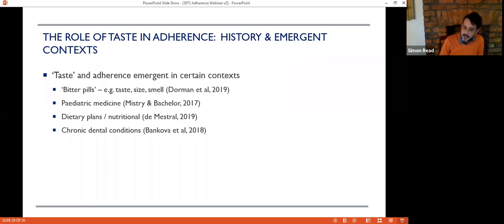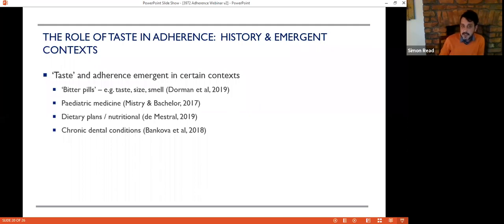Sometimes the palatability of medicines can stretch beyond purely the taste to include the size of tablets or the smell of formulations and so on, as has been found in several studies relating to aversion to HIV therapy, such as Dorman et al. There, it's cited as a key influence to adherence within questionnaires sent to those who had missed some of their doses. As the authors noted, the swallowability of the medicine was heavily influenced by its taste, with their participants who skipped pills being more likely to report being bothered by this, or the size or the smell of them.